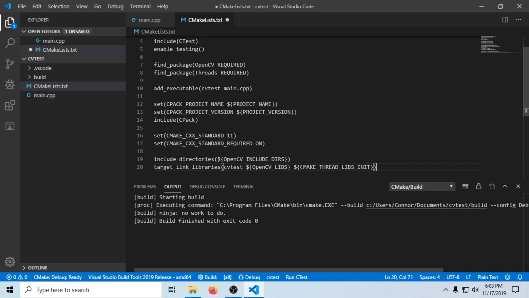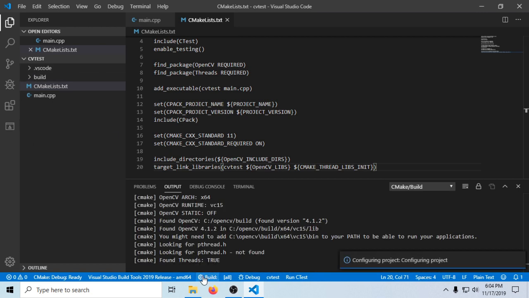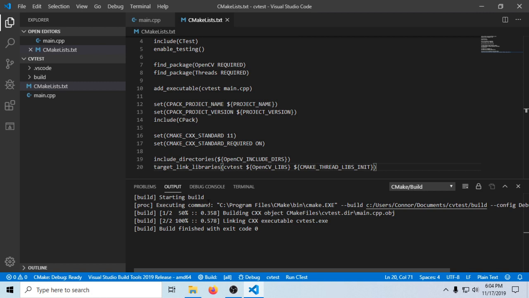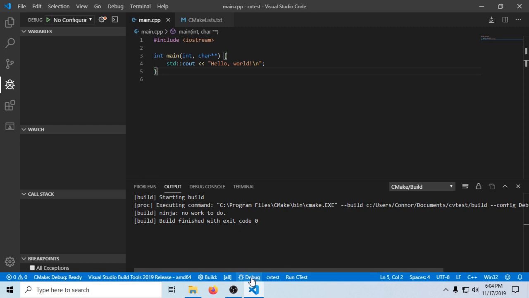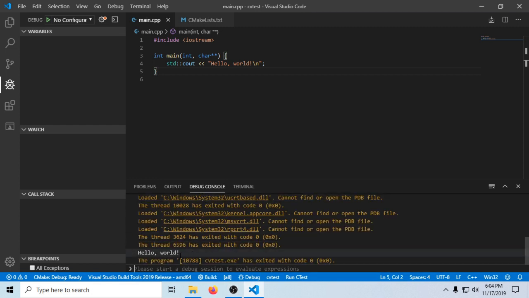And that is all the changes we have to make to CMake lists. So we will save that file, and we can then go and rebuild the project. It's automatically going to reconfigure the project as we just saw, and then build it again, and it succeeded. And we can run it again, but there won't be any changes because we didn't make any changes to the source file yet. It just proves that it works.